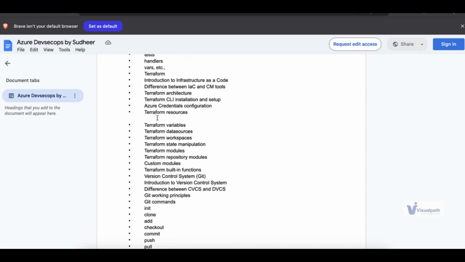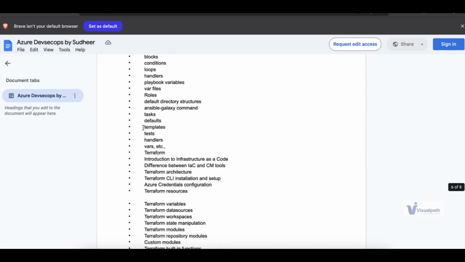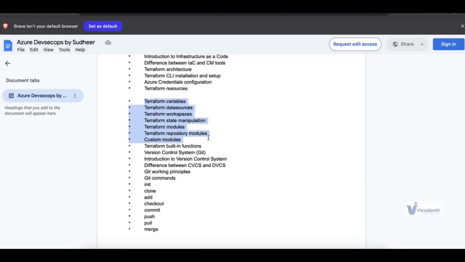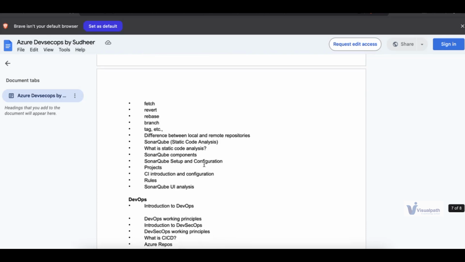And you need to know a little bit of Ansible and at least 50% of Terraform to be a DevSecOps engineer, because all the resources that will be deployed to cloud are deployed through automation. And to do that automation, you have to know Terraform and Ansible.